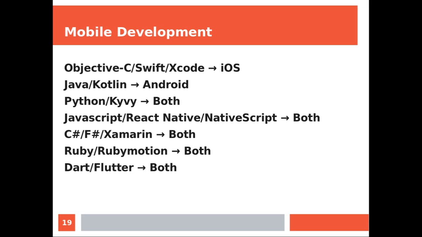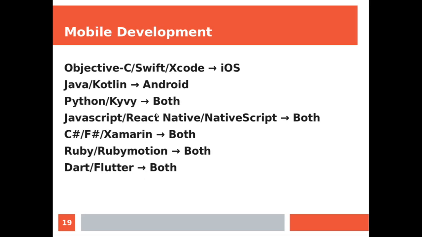That's fine, and there are benefits to doing that because it gives you access to all the latest features of the phone. Basically, any feature that's added to an Apple device, Swift is going to give you access to. But most mobile applications don't use the latest features. Most mobile applications are very basic, and your customer needs them for both Android and iOS. So one way you can have it for both is to use one of these other tools.